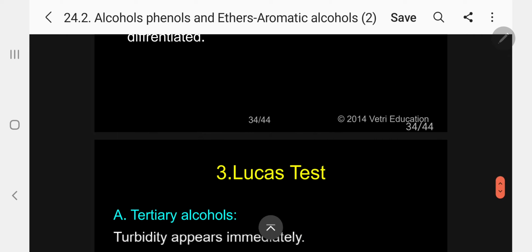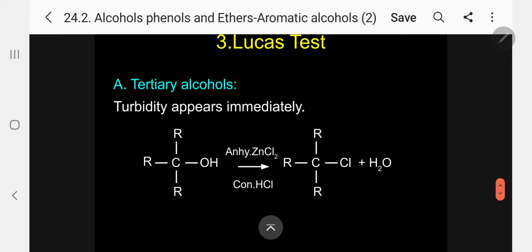Let me explain, kindly follow. Already I have discussed these under reagent properties. Tertiary is more reactive than secondary, and secondary is more reactive than primary. So I am taking the first case as tertiary. Normally the order we take is primary, secondary, tertiary, only in this case I am taking tertiary first because of its reactivity.